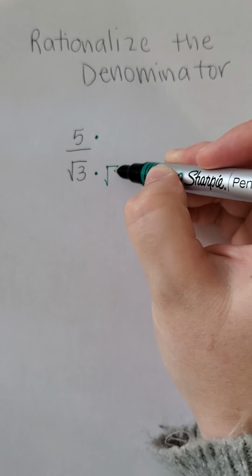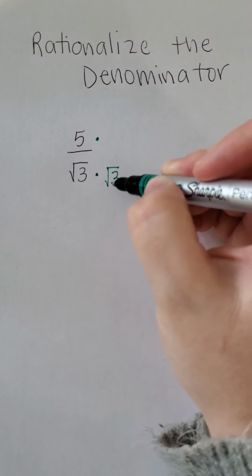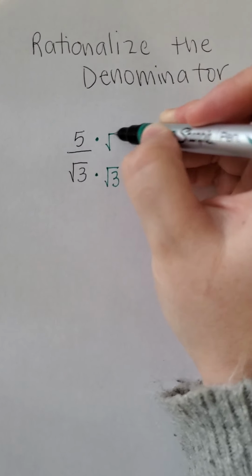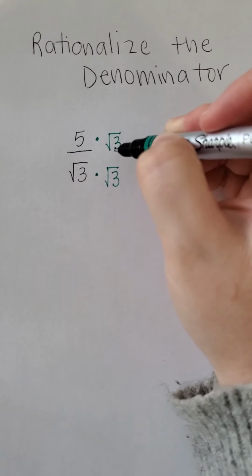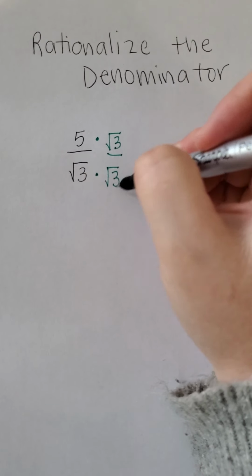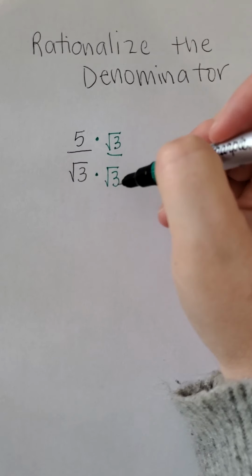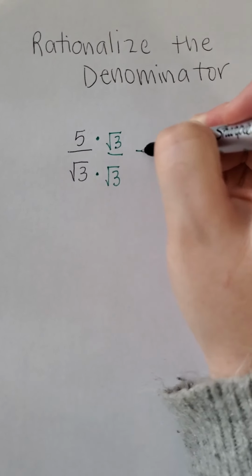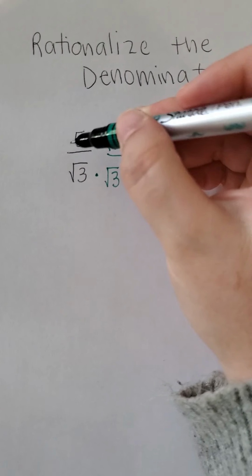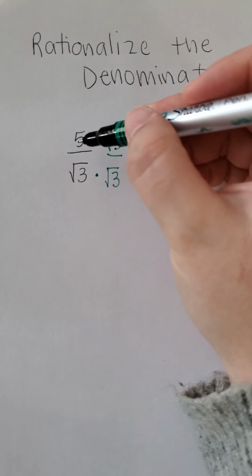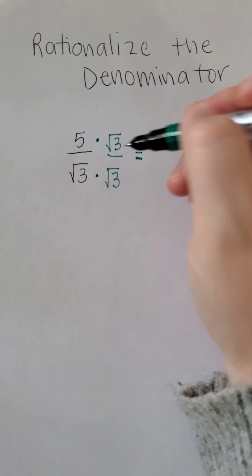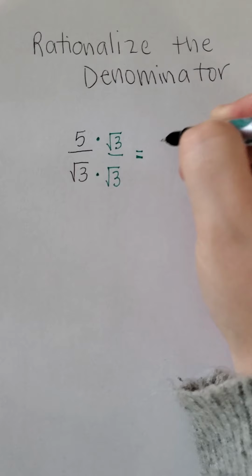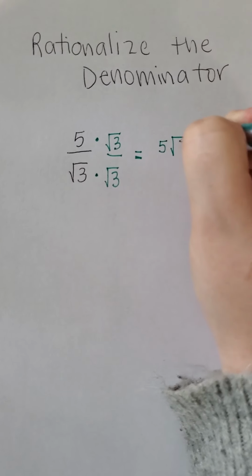So I'm really only going to worry about how to get rid of that square root in the denominator. I can get rid of it by multiplying the denominator by itself. But whatever I do to the bottom, I have to do to the top. And so here, this is my value of 1. Anything divided by itself is technically equal to 1. So my numerator, you cannot multiply together a whole number times a number that's under the square root sign. It would be like doing 5 times x. It would just be 5x. So this is just going to be 5 square root of 3.